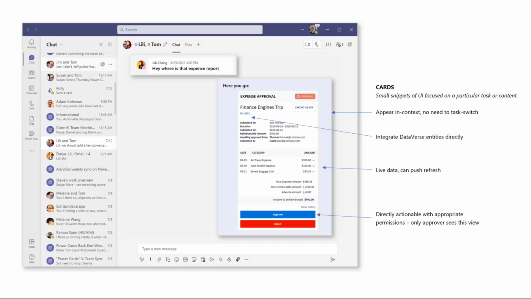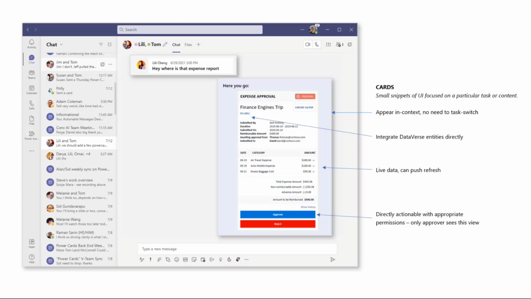But again, in the card, you see, we want to have live data, and then we want to have direct actions. And any place you want to have direct actions, so we really have full CRUD operations within the Teams and Outlook environment today. You can read data, you can write data, et cetera. It's really important that you have a tight security model to go along with that. So we're starting with a simple security model, which is a viewer-based security model. Every person who's looking at the card has different access privileges to the data in the card. And you can either change the display dynamically to show them different things based on their access level, or they simply won't be able to see it if they're not authorized to.